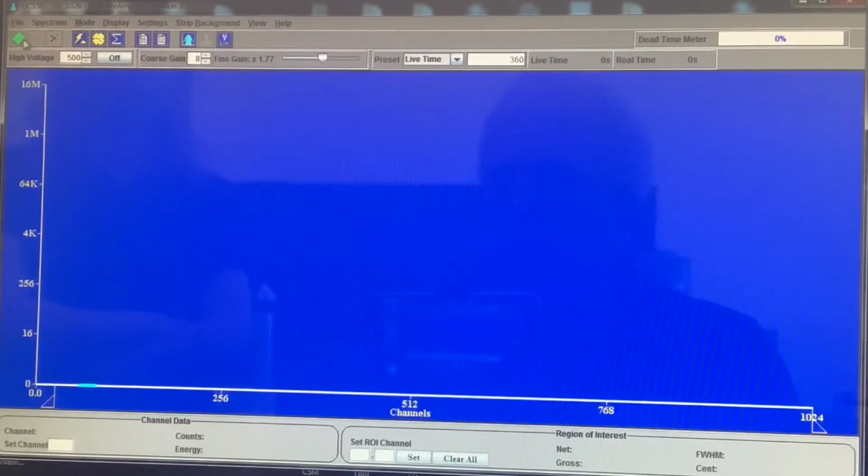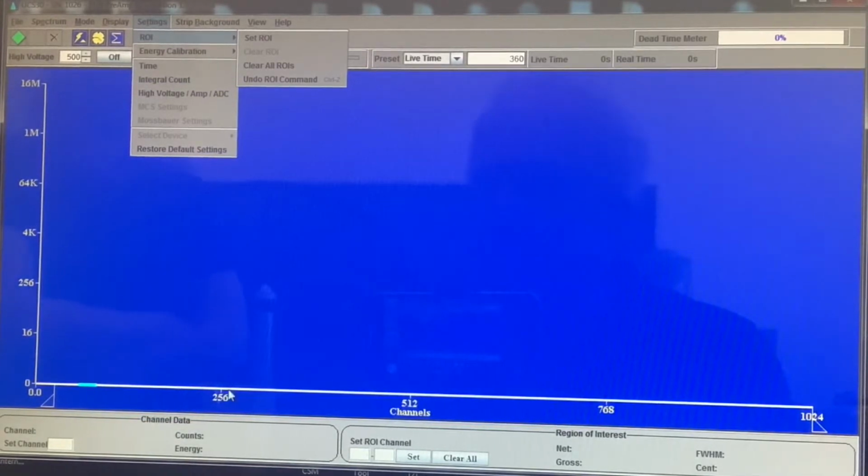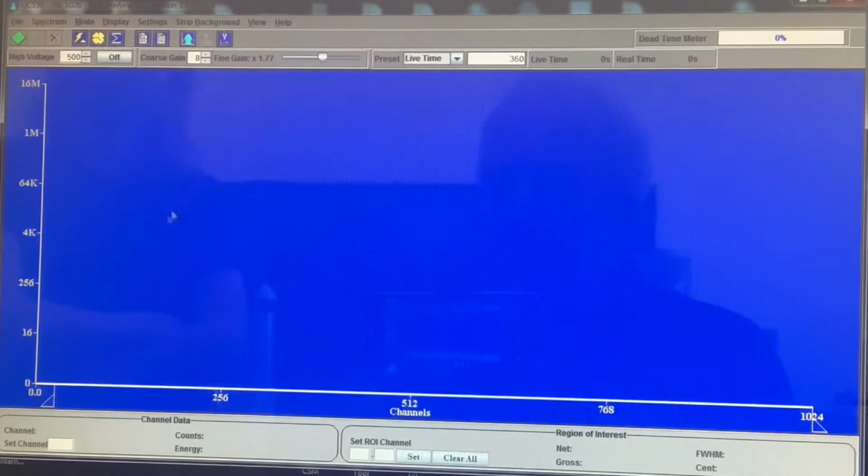The first one is a start, so the green button here, when you click on it, starts counting. Once I start counting, there will be a red button which has me turn it off. I would say we want to go first to this settings window here, and the first thing you see is ROI, which is the region of interest. As you can see, there are regions of interest here coming from previous measurements, and we want to get rid of those. That's from someone else's work. So let's just clear all of it, and we see that that disappears.